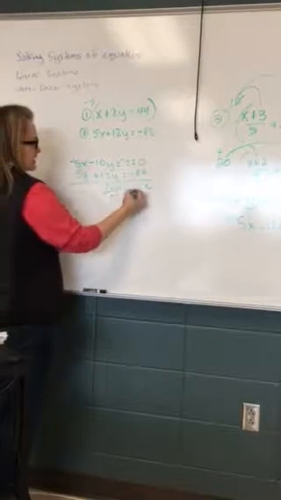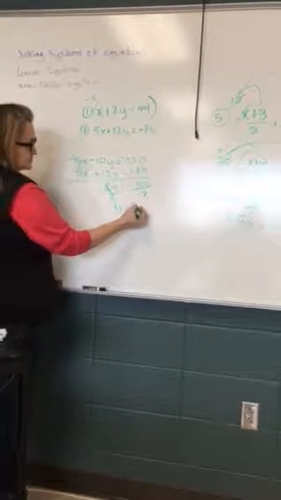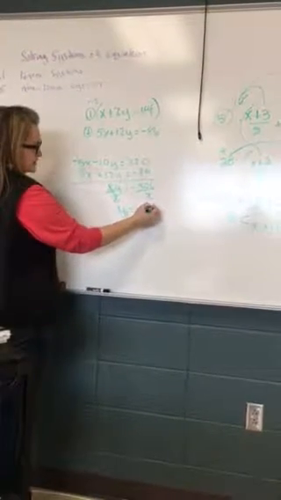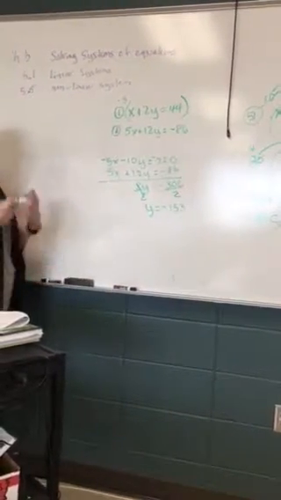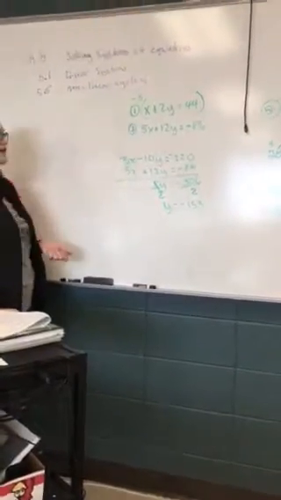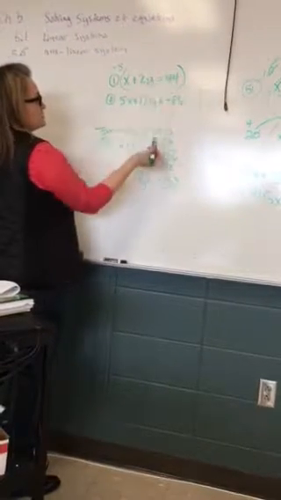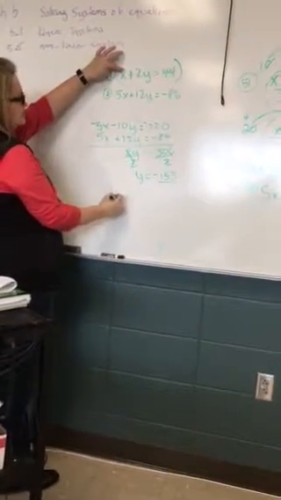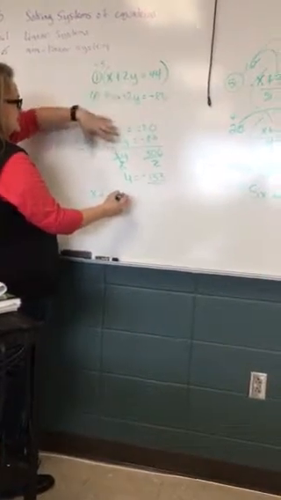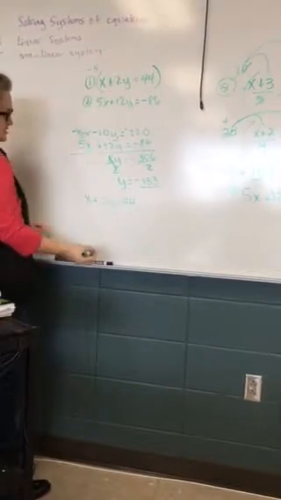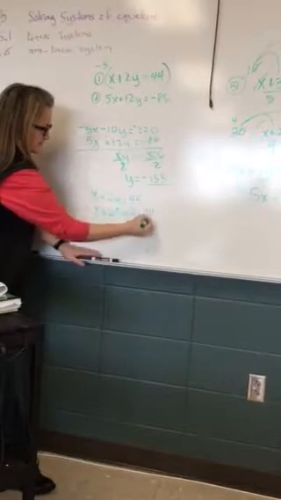Then we can solve by dividing by 2 on both sides. Negative 306 divided by 2 is negative 153. Negative 153. So that's the y value. Remember, you need an x and a y. So then you go back up here and find the other counterpart. By plugging in y is negative 153 for either one of the y's. This equation seems a little easier, but that's your call. They'll work in either place or even in its other forms. So we plug in y is negative 153 and then solve away.